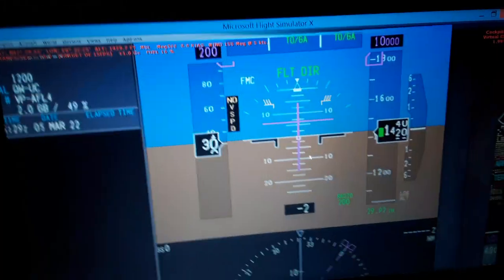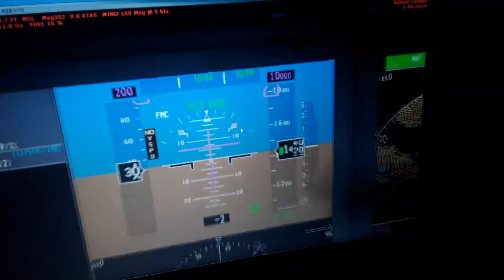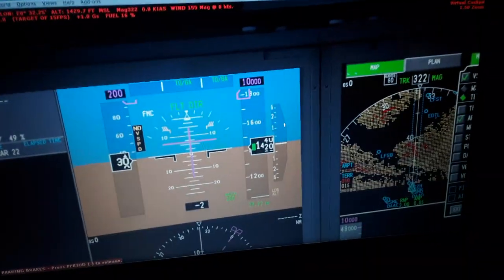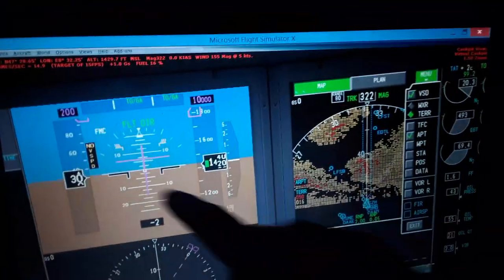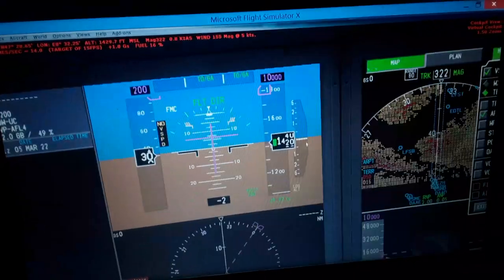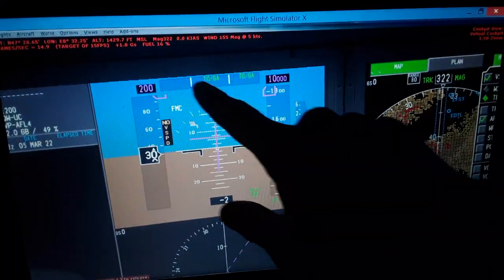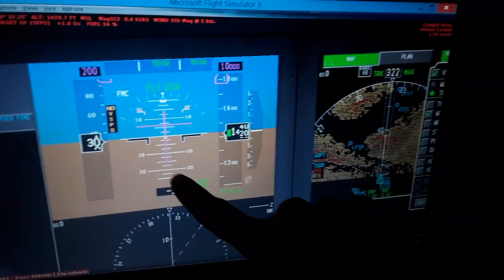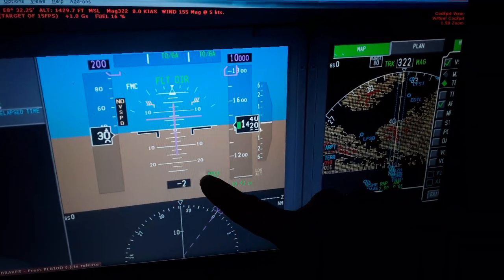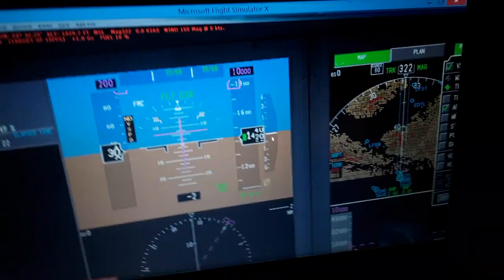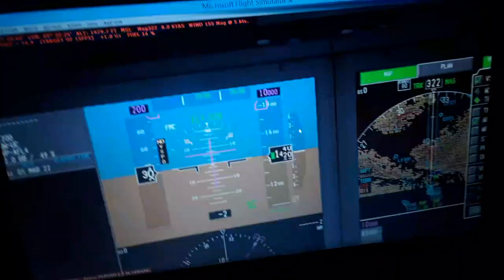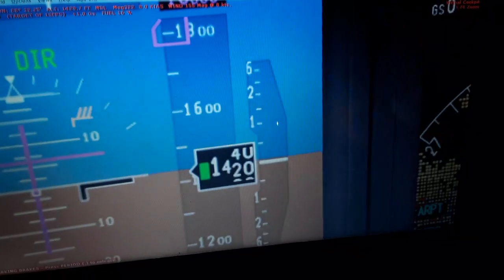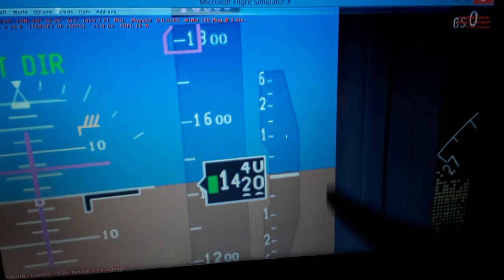So you can see the primary flight display. We have the airspeed indicated here. You'll see the airspeed increase when we go for takeoff and for flying. You can see the airspeed selected from the autopilot flight director system panel in purple magenta color. Also the radio altitude above the ground level can count up to 2,500 feet above the ground, from the radio signal from the onboard antennas.